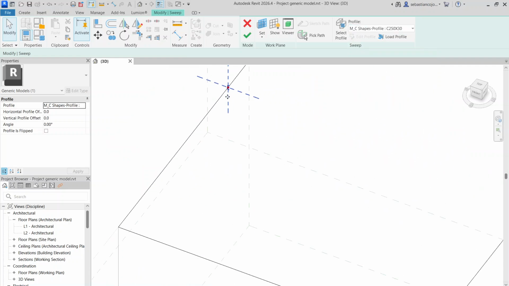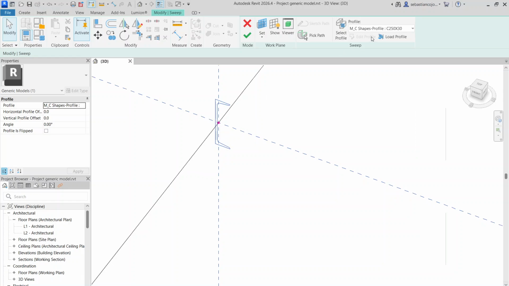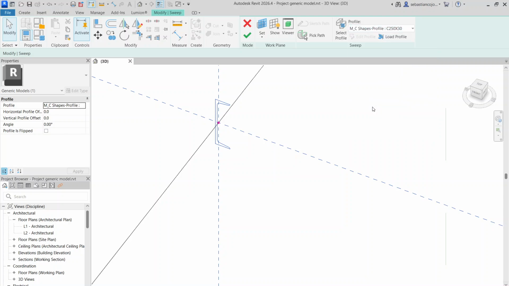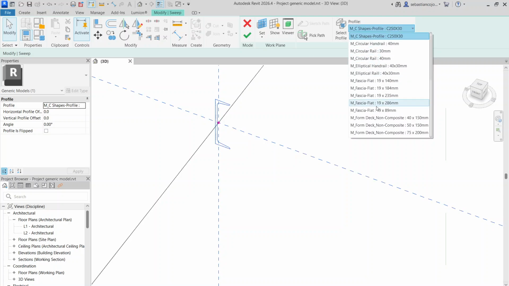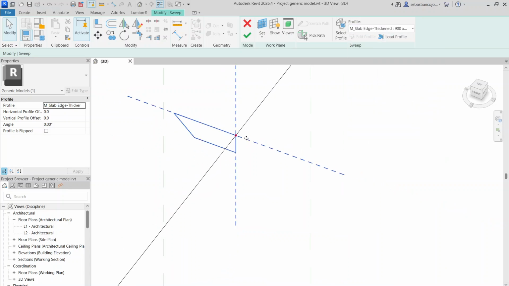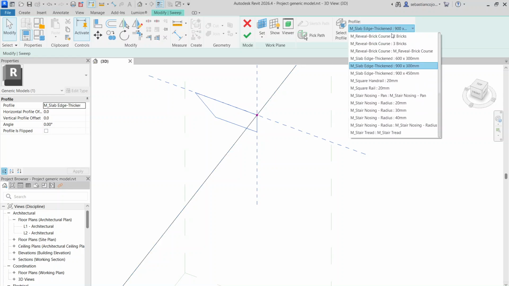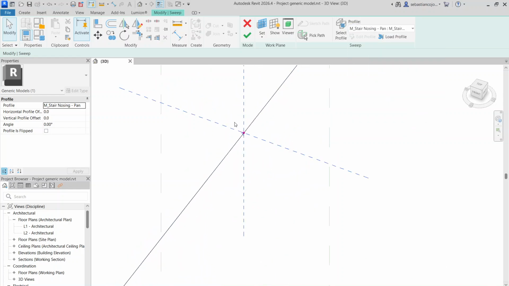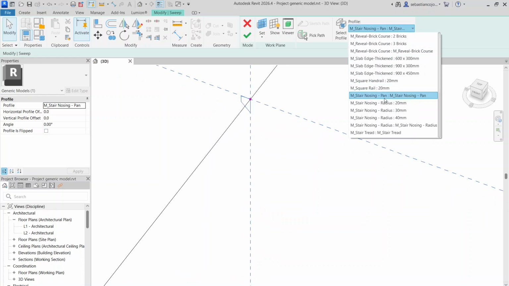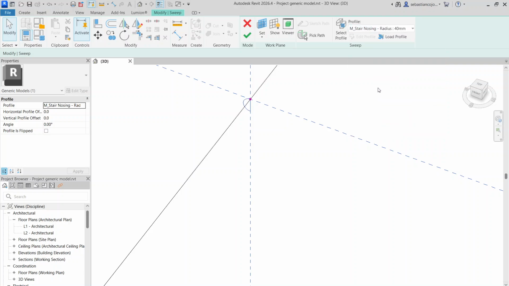If you can zoom in, I can have some pretty fine profiles. I see that I have wooden profiles, I have some sort of slab edge, I have some stair nosing. Interesting.